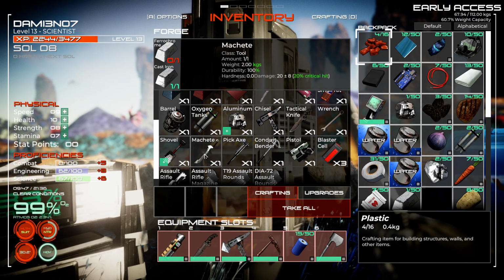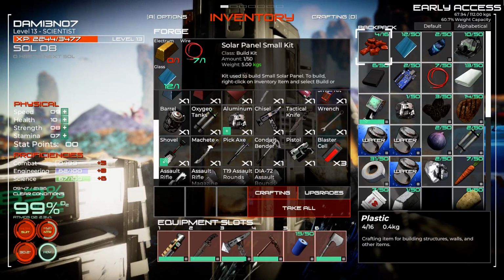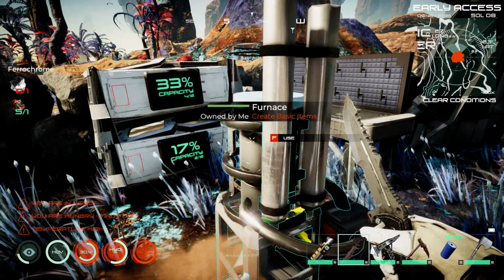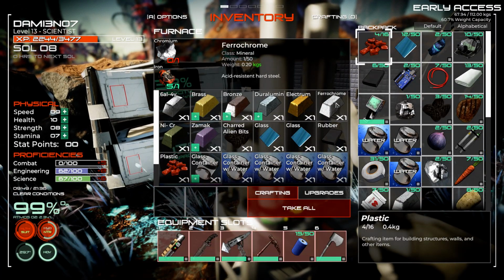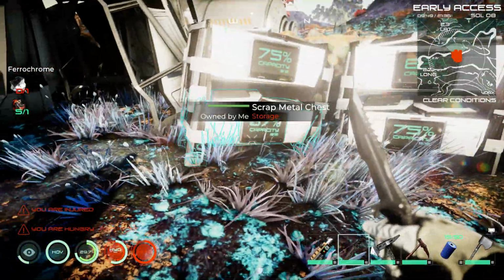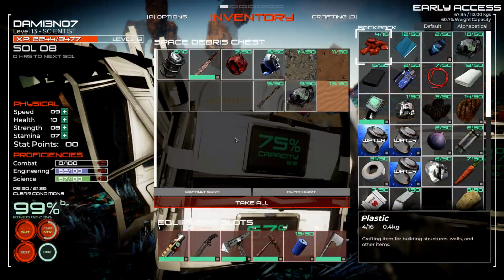I'm gonna try to build something cool. I want to build a nice big area, like a nice big safe area. Shit. Ah, shit, shit, shit. I was gonna make the machete.